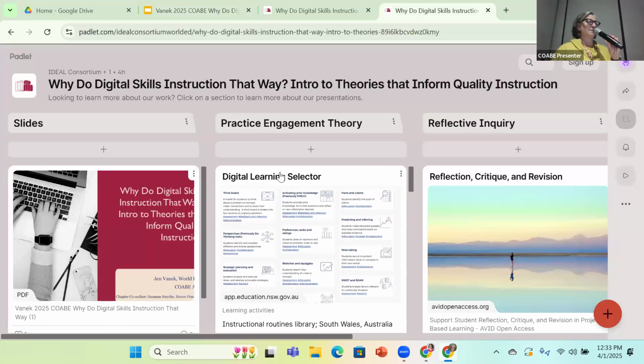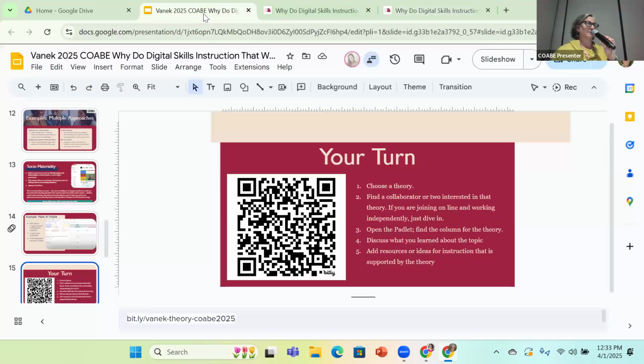So, we are going to end at 12:55 because we want people to be able to get to the EdTech Strand lunch, like networking thing. So let's say for 10 minutes, you all are going to explore, and then we'll take 10 minutes to talk about what you've seen. So the Padlet, I'll go back to the slides in case you missed the QR code for the Padlet.